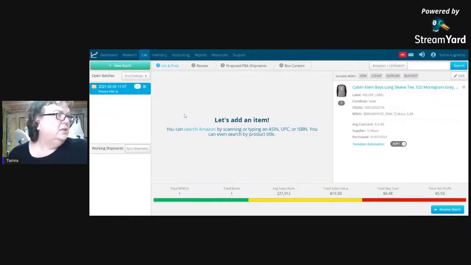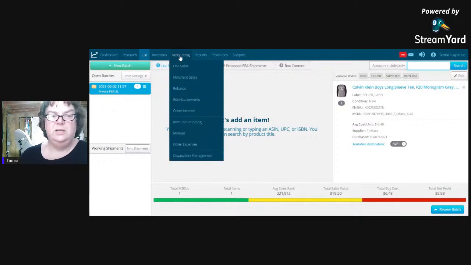And I don't think it's going to pop up on your screen because I'm sharing just this one tab. But what pops up is a print label screen, so I could then print the label and put it on my product, polybag it, and off it goes. Okay, so that's what most people use Inventory Lab for. But there's a whole section of Inventory Lab that I really wanted to talk about today. And that is the accounting section of Inventory Lab.